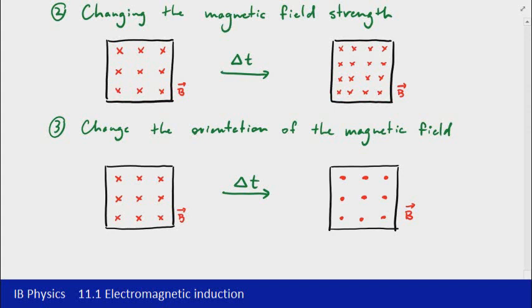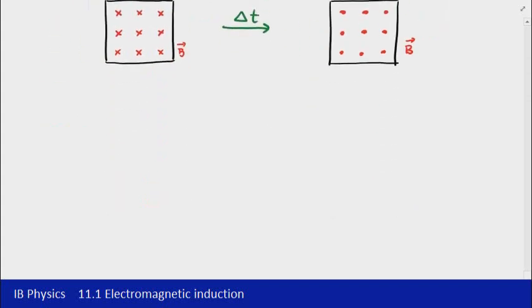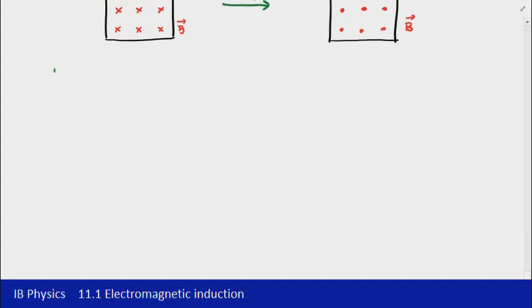So that gives us an indication that an EMF is going to be induced. The other thing that we need to consider is the direction of a current that would flow due to an EMF being induced. So to determine the direction of the current, we can refer to Lenz's law. I'm going to expand Lenz's law a little bit here to provide a little bit more detail on another way to consider how to determine the direction using Lenz's law.